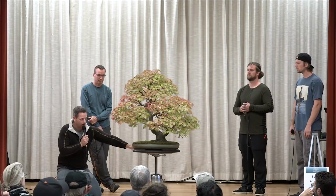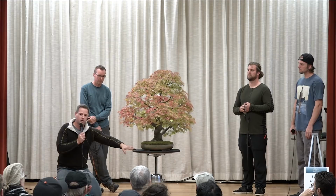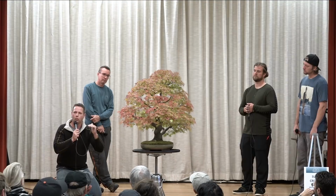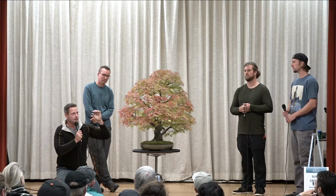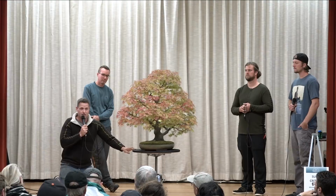There are a lot of artists in Japan that have that level of intentionality, but there is a very technical sort of standard that's set by the kokufu that creates that box. More ramification is better, more ramification is better, and I don't know that I agree with that, because this is proof that that delicate intentionality of seeking out that transition and that density and that technique gives you this, where you're still able to enjoy and really see that intentionality in the creation.